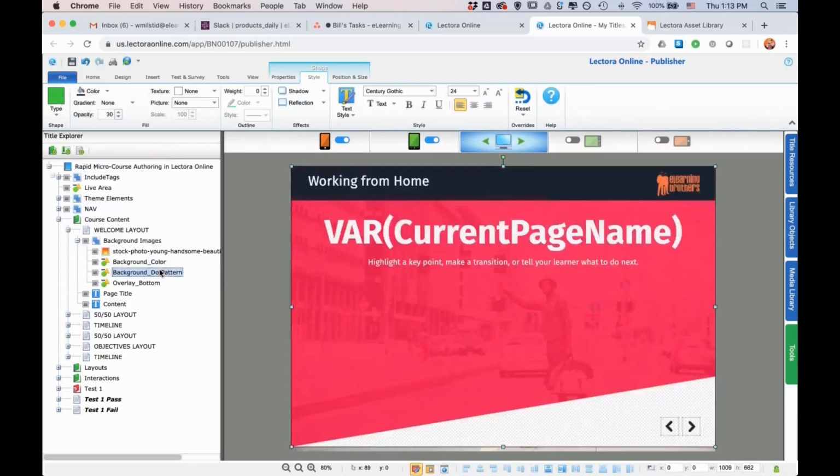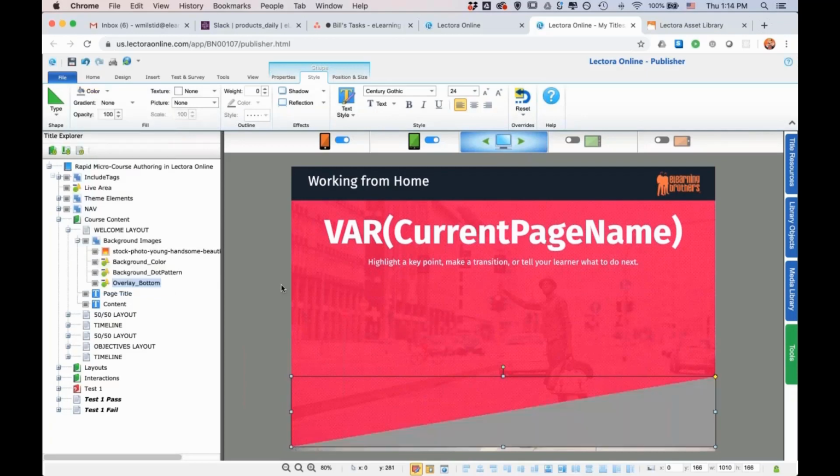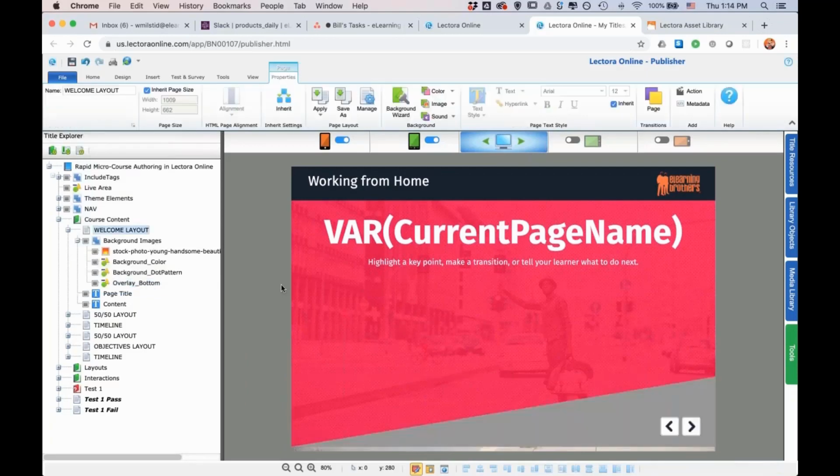And also textural stuff that we're using, like this background dot pattern. We're using a texture through Lectora. You can set a custom texture if you need. Same thing with these overlay bottom shapes and any of the overlay shapes that you'll see. They're not PNGs. We build them in the tool so that you can go in and edit to rebrand if you need to, like changing the color on there, right?